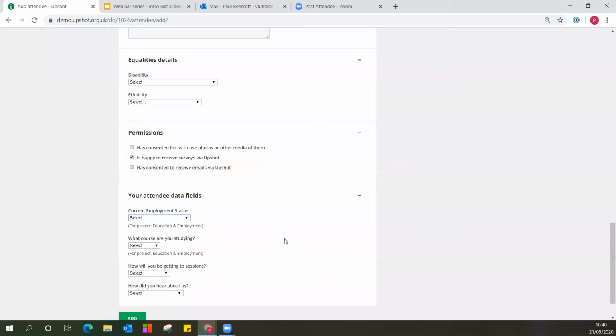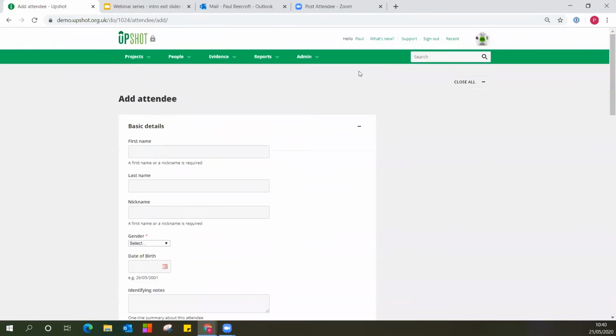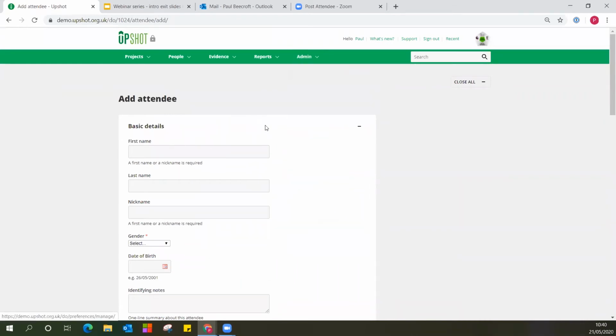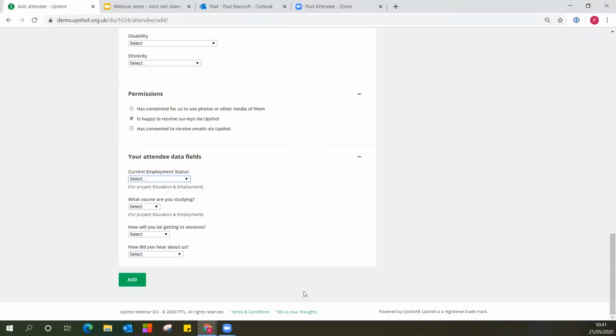This one, by the way, in terms of restricting fields to certain projects and choosing what's displayed on this registration form, can be set by users with full access to the admin tab, under data display options. As some of you may have recognized, if you start to restrict some of these fields to certain projects, it can be a really good way of shortening this registration form. You might have lots of custom fields at the bottom. Obviously, our example here only has the four fields.